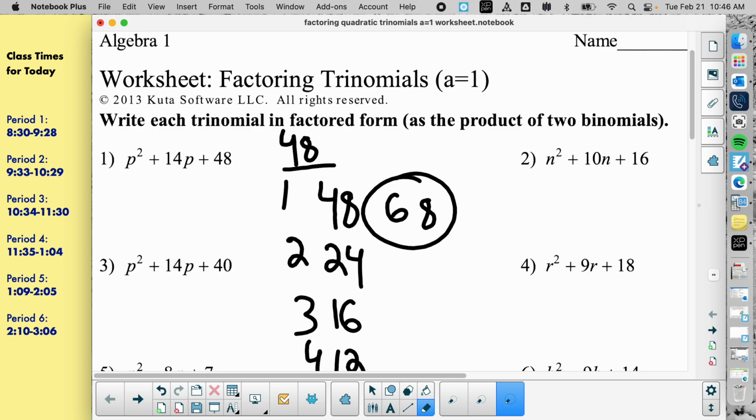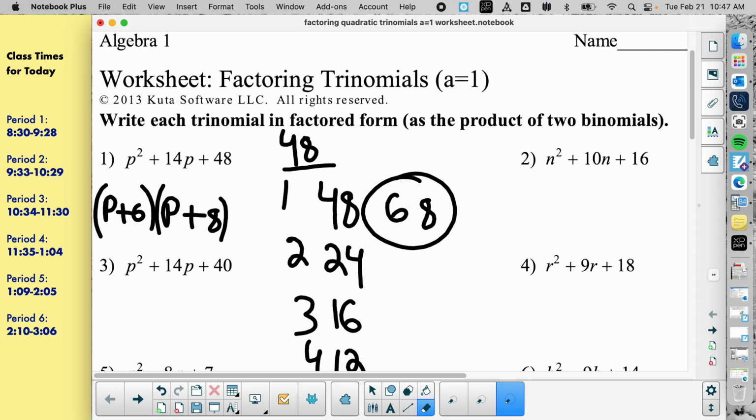Okay, so you wanted the quick method, correct? The quick method, you immediately write the answer out once you figure out the pair. So parentheses, P, and then your first number was positive 6, so you would write plus 6. Parentheses, parentheses, P. I was hoping you could figure out the pattern. Plus 8, yep. Good. This is the quick method. And then you're done. Thanks. Very nice job. I know you didn't want to do it, so you did a very nice job, though.